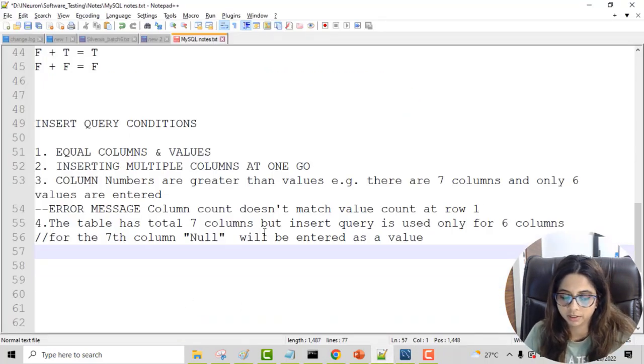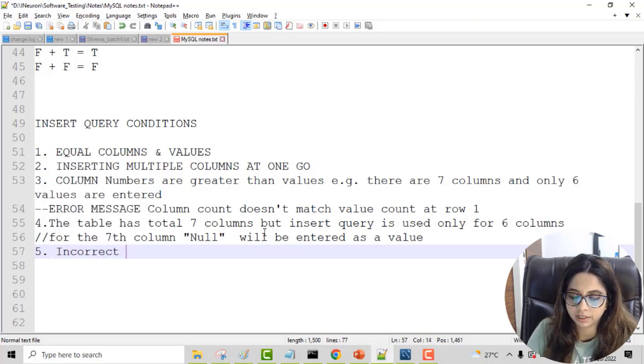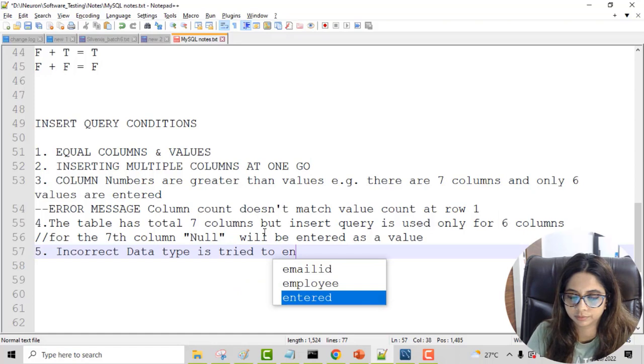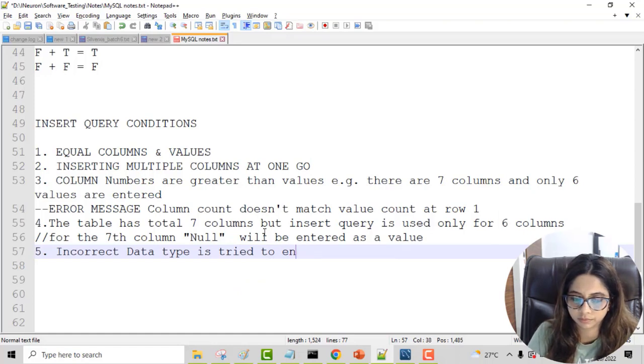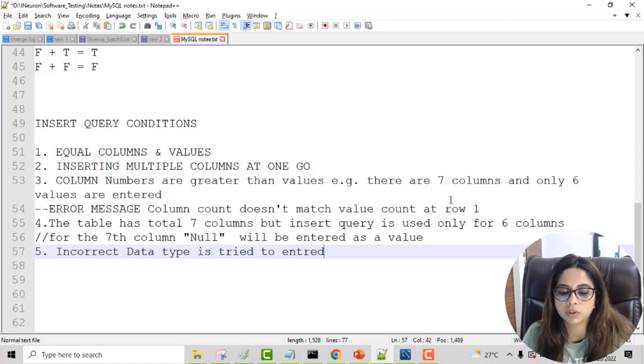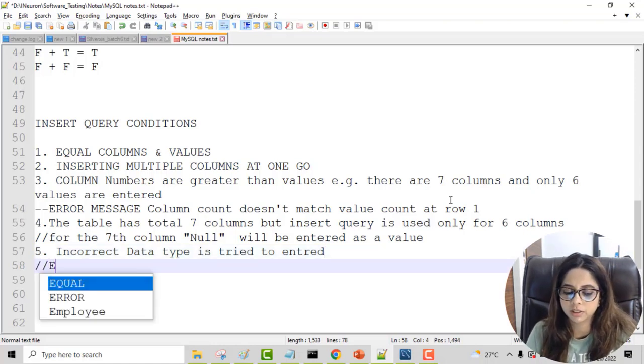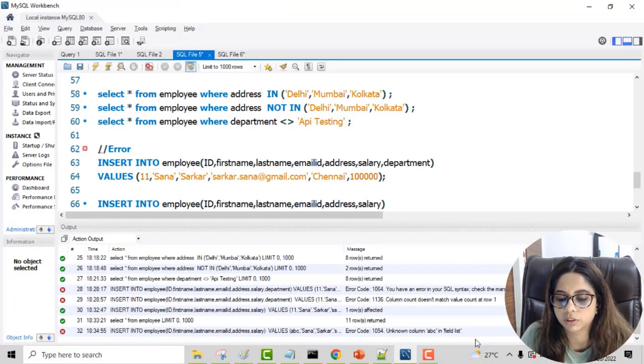So the 5th condition is where an incorrect data type is tried to be entered. In that case, we'll get an error because there will be a data type mismatch and it will not be able to insert.